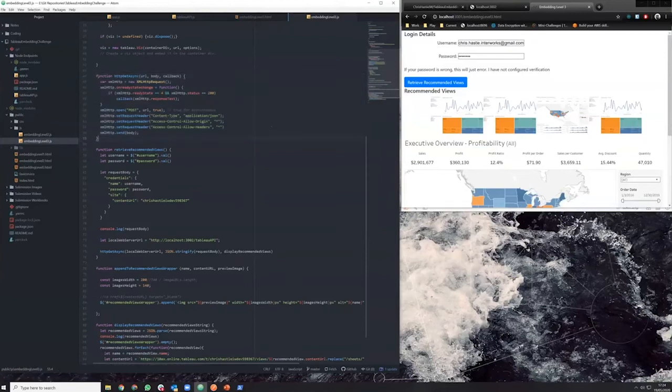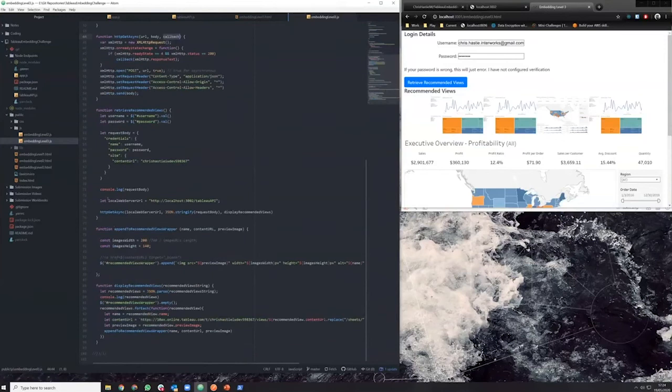But the point is, when this function is executed, it will send a request to that URL with that body, and it will run a callback function, so it will run a function afterwards. And what I'm saying is, run a request to my server with my body, which is just my login credentials, and then afterwards execute this display recommended views function.